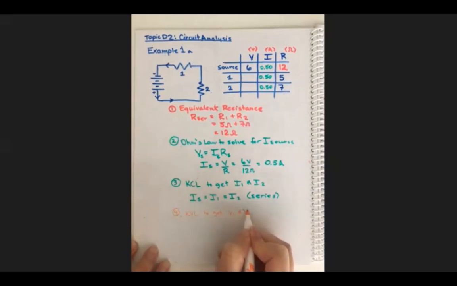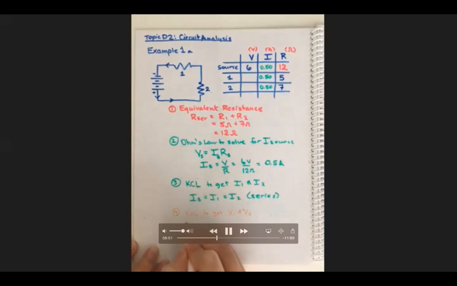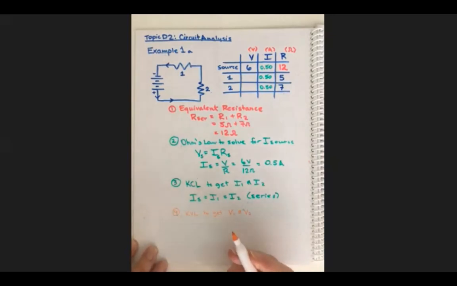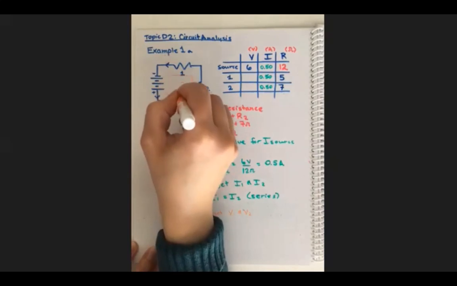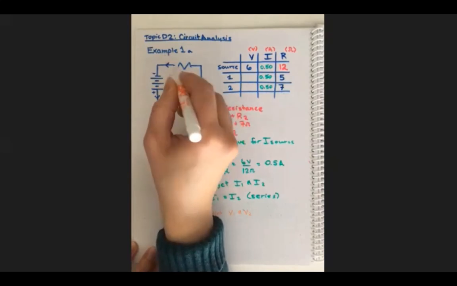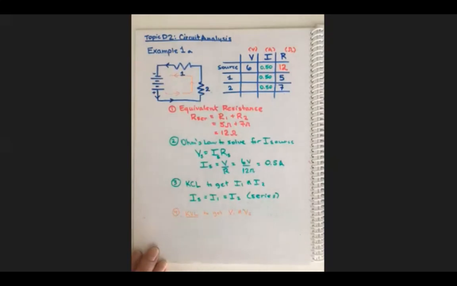So I know that in one electron path, so KVL is where we look at the electron path. The electron path is over here. So we go that way, then this way, then this way. Technically, the electron path is from the negative to the positive, but it doesn't really matter. The path is continuous, whether you use conventional current or the actual electron path. The math is the same. We've got V source equals V1 plus V2.